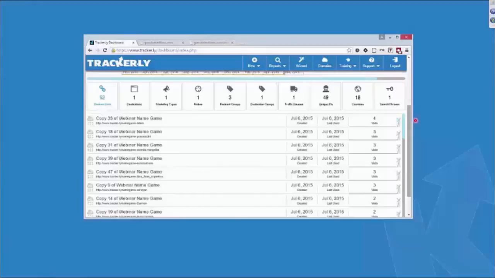So I just want you to know it's one of these great tools that is beneficial to use in your business that can really help you, and it makes you become a better marketer because you can track much easier. John Chow, you're so big on tracking, right? What would you say is one of the big powers of Trackerly?